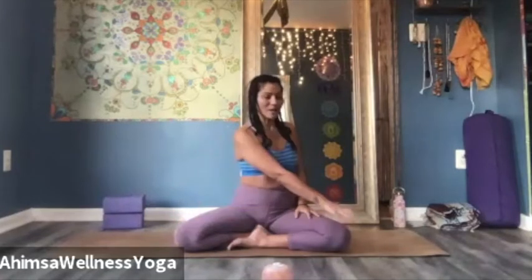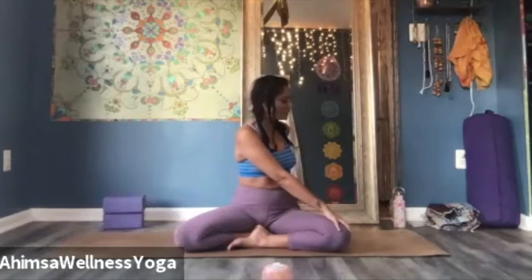If you'd like, you can switch the direction of your feet. Whatever foot you had in front, place that one in the back and the other foot in front. It's going to feel a little less stable perhaps, or a little more difficult to sit this way. It's okay, give it a try. Let's go for an easy twist. Right hand, left knee, left hand behind. Because this is a yin practice, we're going to hold these postures a little longer than we normally do. So set yourself up comfortably.